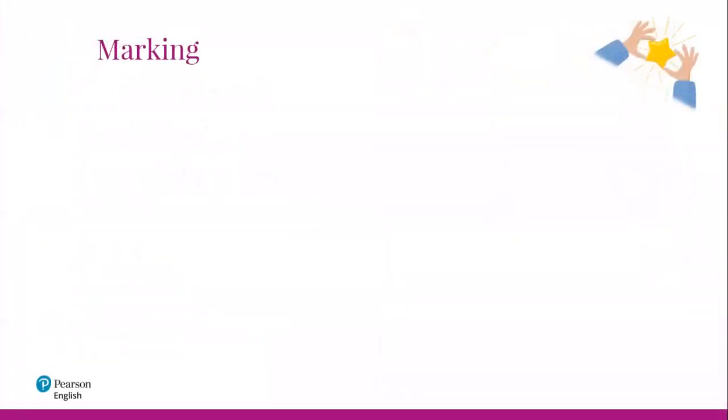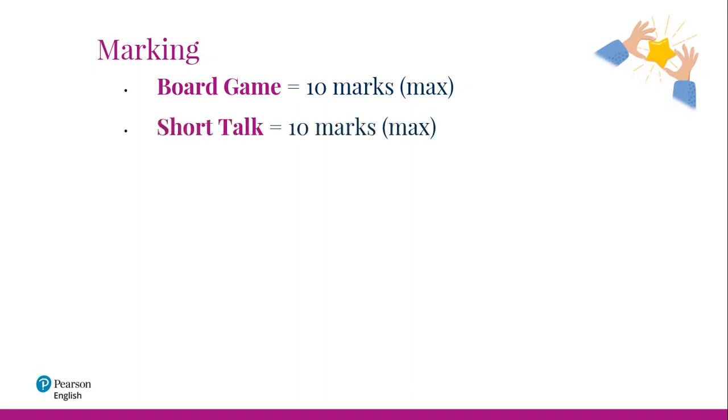Oral exam consists of two parts, as you remember. There's the board game and short talk. In each part, the maximum of 10 marks can be awarded. So each test taker can get a maximum of 10 marks for the board game and a maximum of 10 marks for the short talk. Altogether, each test taker can be awarded a maximum of 20 marks.